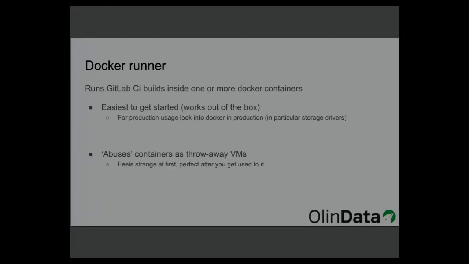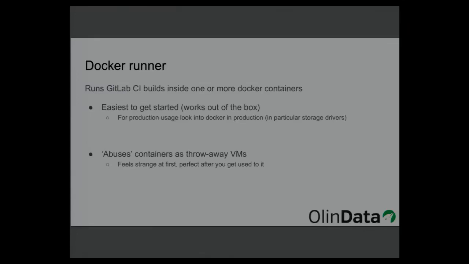The way the standard runner is set up with GitLab is very easy to run. However, if you're going to run this in production for a longer period of time, look into the actual Docker installations underneath. We had one problem where by default it was using one of those storage drivers where it can only eat space and it can never release space. Won't get into that here, but it's useful to look into that.